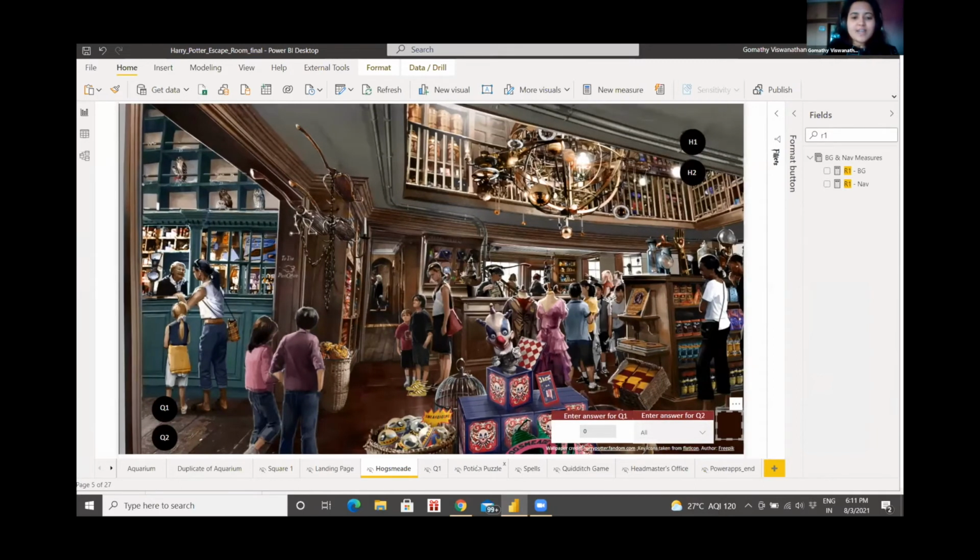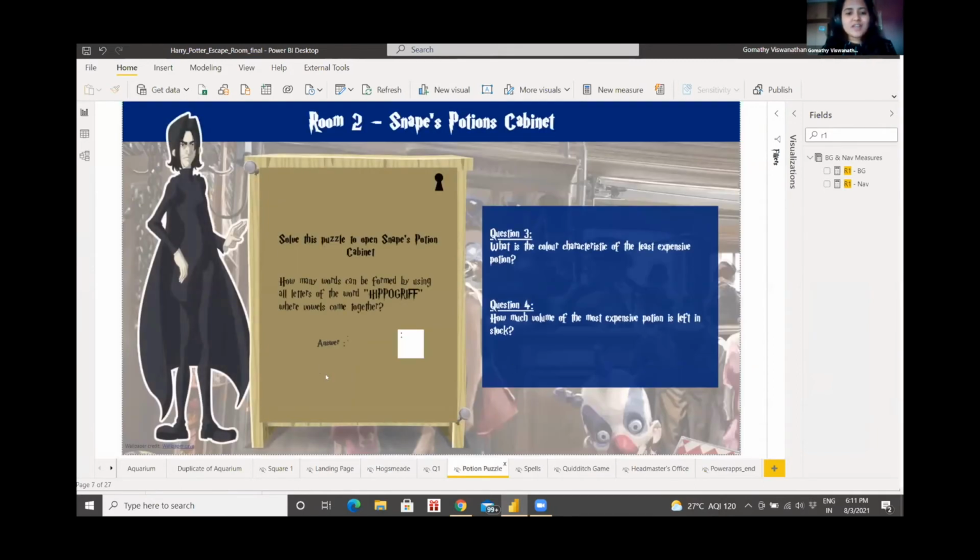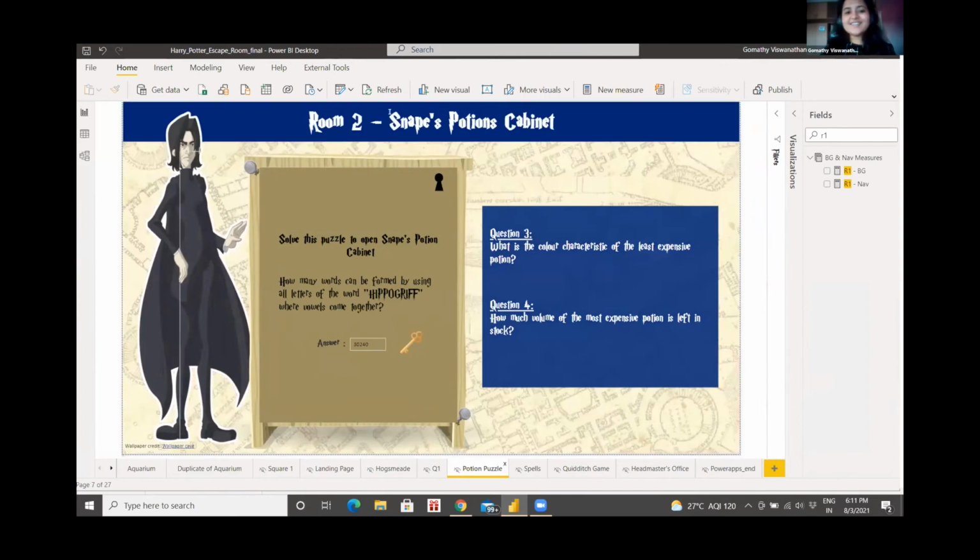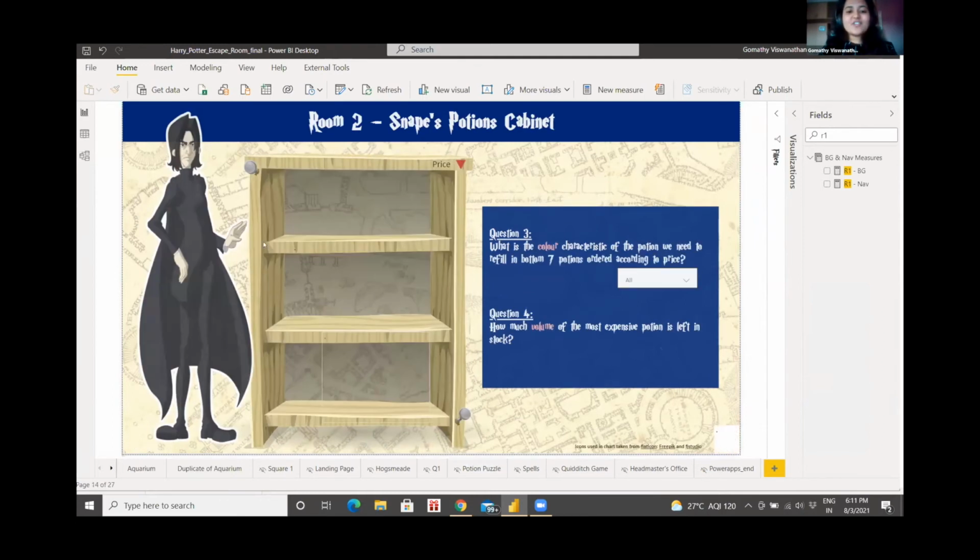And another way where you can use these puzzles and make this more interesting is the second room is actually a potions cabinet. So I have a math puzzle over here, and when you give in the right answer and you click on it, this is going to open the cabinet of sorts and show you the different potions inside it.